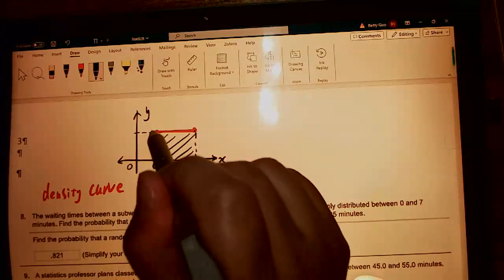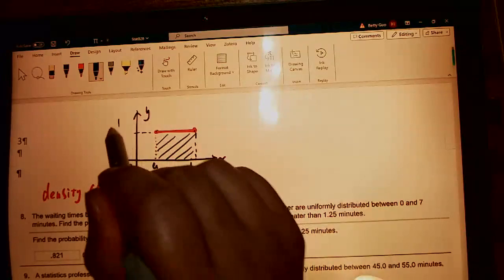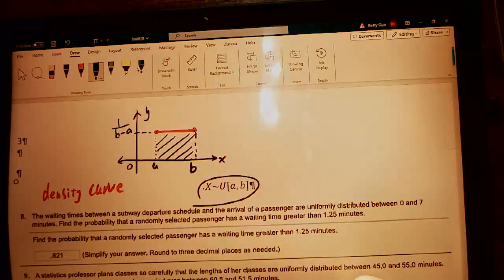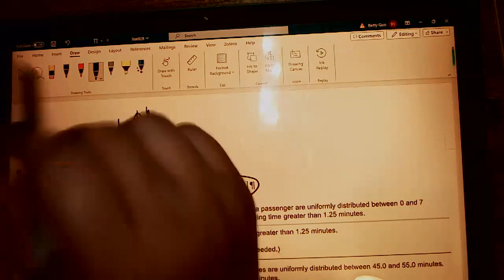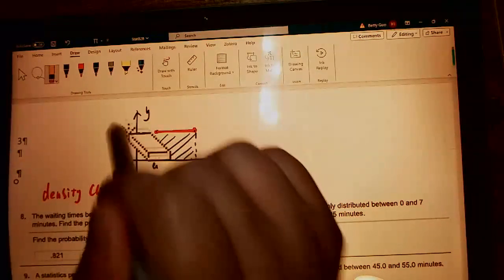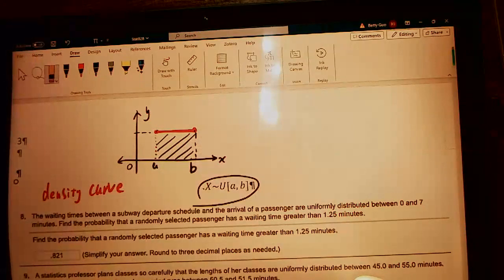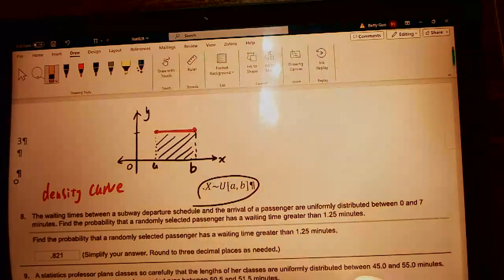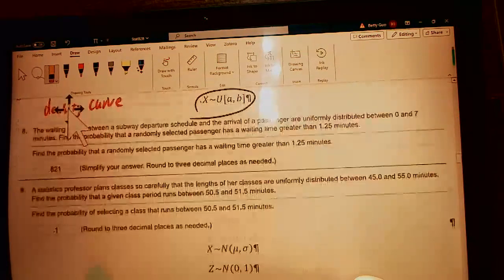That's how we know the height of the line segment is actually 1 over B minus A. But that's something extra, we don't have to know. Only when the height of the density curve is 1 over B minus A is the area of the rectangle 1. But as I said, we really don't have to know that, because I look at the questions we have here, and it doesn't require that. So once again, that's the density curve of a uniform distribution.